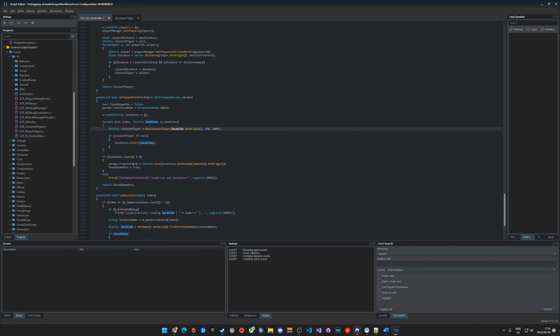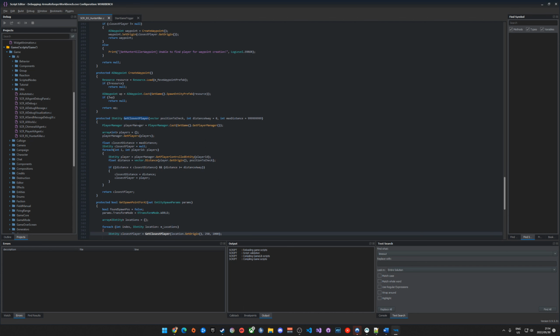Because if we search too close to the player, we run the risk of spawning AI on top of the player, and if we search too far away, we run the risk of spawning AI that will never make it to the player. Basically what this does is it loads the player manager, using getGame.getPlayerManager and casting it as a player manager. Then it uses the player manager to get all of the players, and this players thing that comes back is an array of integers that returns the player IDs from the match.